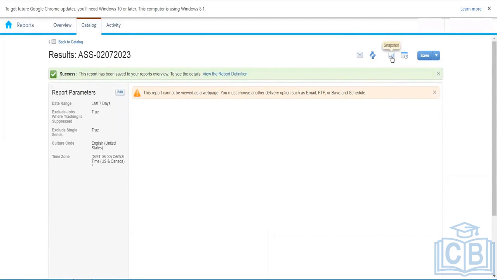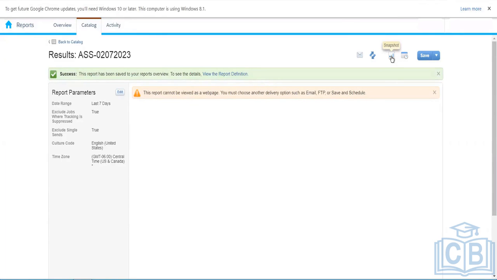A snapshot means that we are basically generating the report at that point in time, like what is the current status. A snapshot is like what we do on our mobile phone, we take a screenshot. At a particular time, what is the current status? What is the current activity that we want to capture? We can call it a screenshot or a snapshot, the same thing: whatever the current status of the report, I want to capture that moment. That status is what we can save as a snapshot.